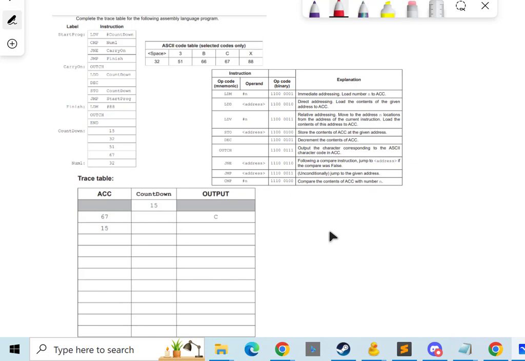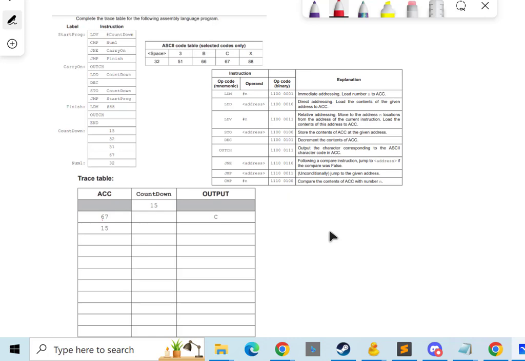Okay, very similar to the last one. So we've got 15. We compare 15 with num1, doesn't match. So we do LDV 15, so let's do it. 0, 1, 2, 3, 4, 5, 6, 7, 8, 9, 10, 11, 12, 13, 14, 15, 67. So I apologize, we went to do that first, 67, and then check it with num1, which is 32, doesn't match. We then output the ASCII equivalent, which is C.